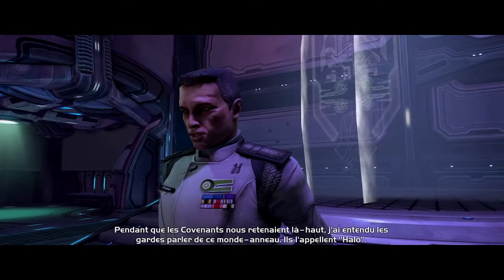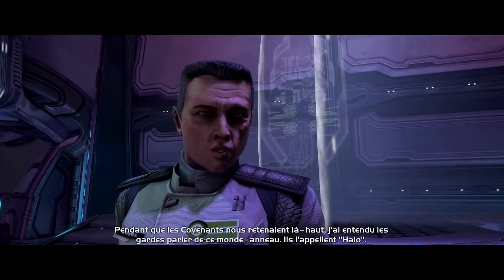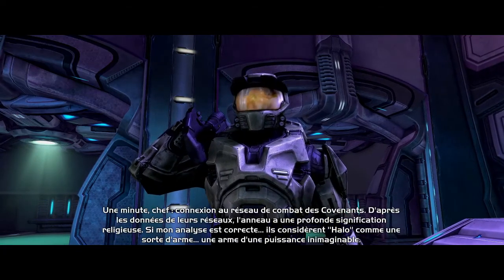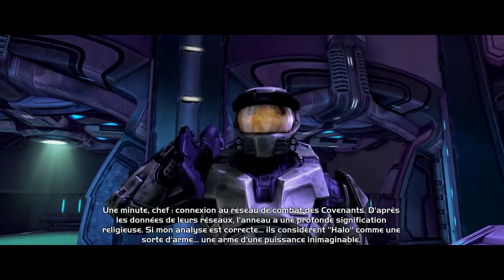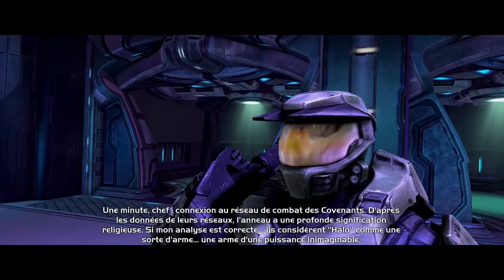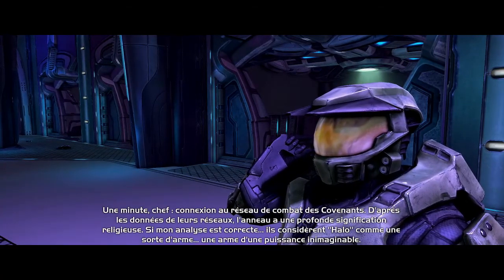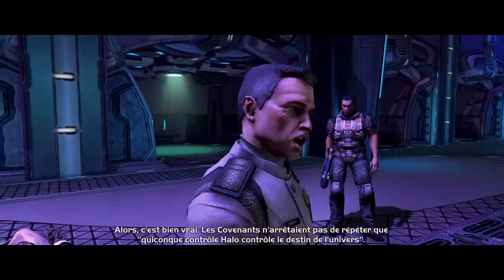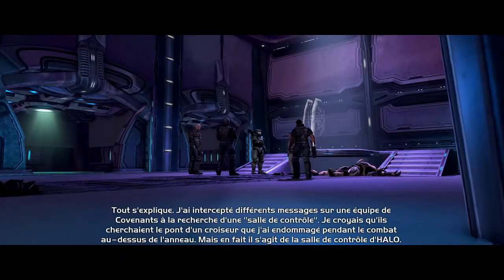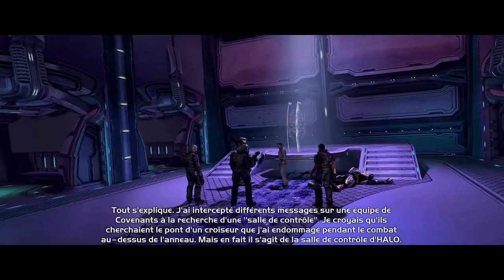While the Covenant had us locked up in here, I overheard the guards talking about this ring world. They call it Halo. One moment, sir. Accessing the Covenant battle net. According to the data in their networks, the ring has some kind of deep religious significance. If I'm analyzing this correctly, they believe that Halo is some kind of weapon, one with vast, unimaginable power. Then it's true. The Covenant kept saying that whoever controls Halo controls the fate of the universe. Now I see. I have intercepted a number of messages about a Covenant search team scouting for a control room.